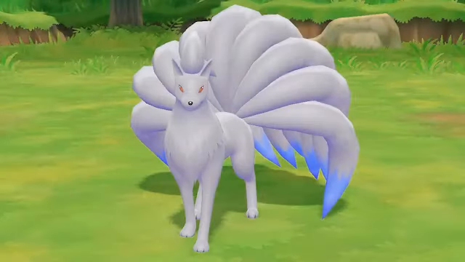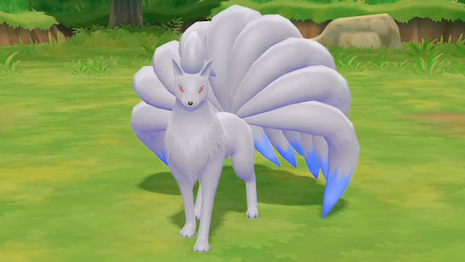And looking at its shiny form, being that purpley blue kind of thing, I think that's a really cool concept. So you could make its color similar to that, because it's based off of, I can't remember what it's called, that mythical creature with tails and stuff. So I think that'd be a really cool concept to add into that.